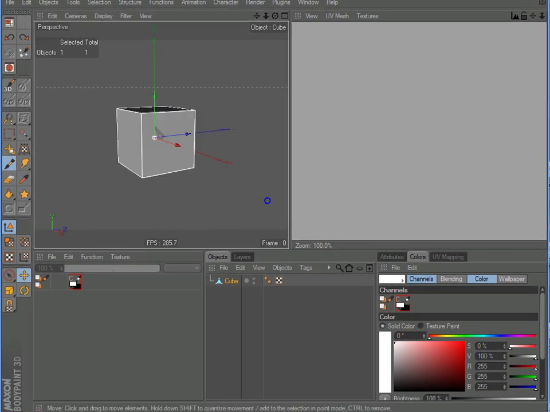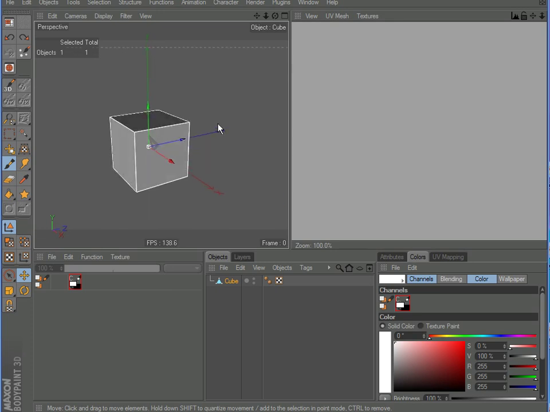Here is our cube. When you create an object in Cinema 4D or Body Paint, it has this little icon right here. And of course, you have to make it editable. Once you make it editable, then you have this little tag right here. These are called tags. And this is a UV, it's called a UVW tag, but it's a UV tag. In other words, just like in Hexagon, when you would create a UV layout, as I have demonstrated in many tutorials over at Geekatplay, you have to create the layout for your UV map. Well, this little tab right here is your UV map or your UV layout.